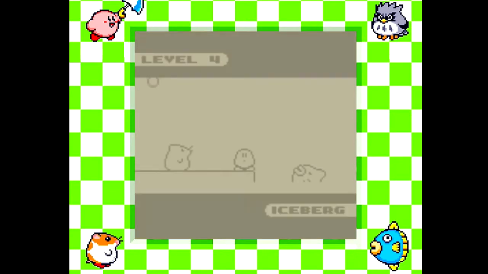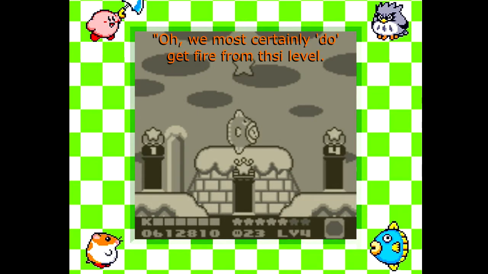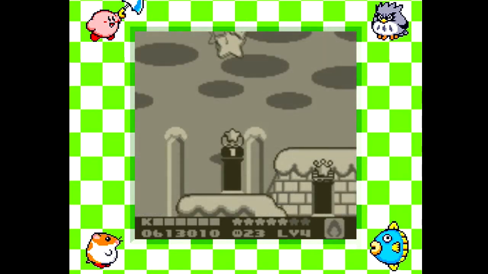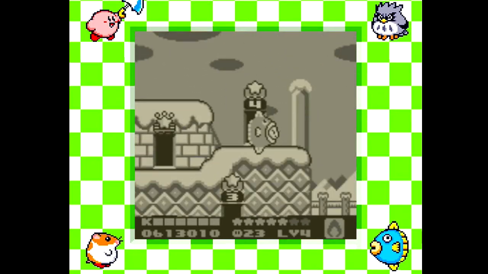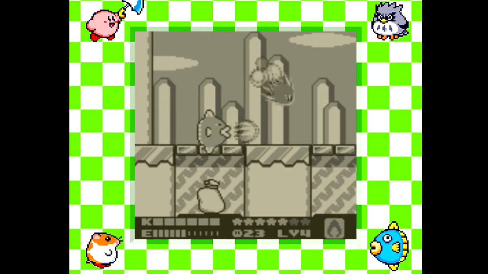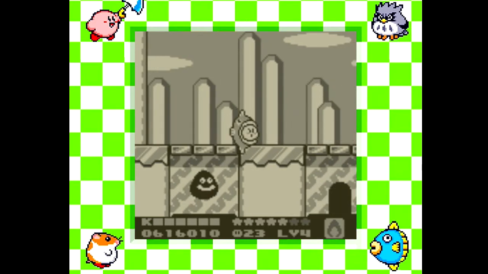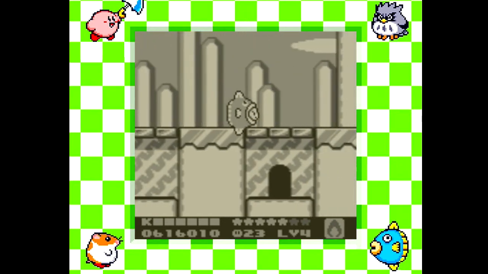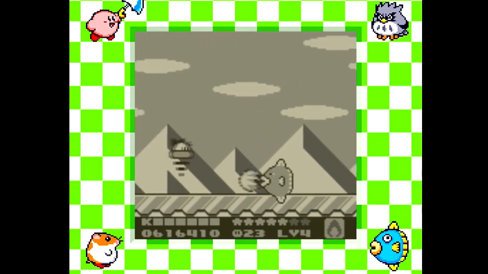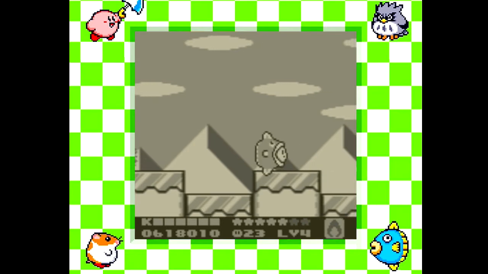Level 4, we need kine, and apparently fire. I don't think we get fire from this level. But I know where I can. I'll be right back. Okay, got my fire into door 4. Oh, look at that. It gives it to us. Don't ask me how I knew, I just knew.